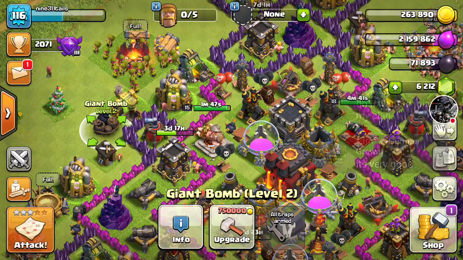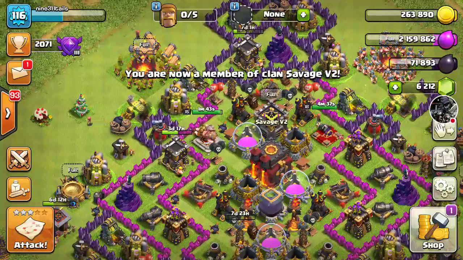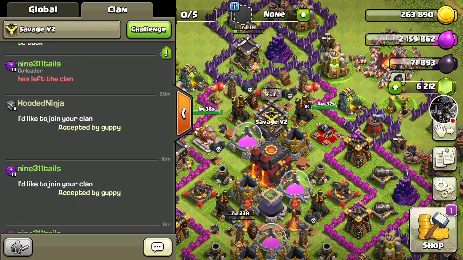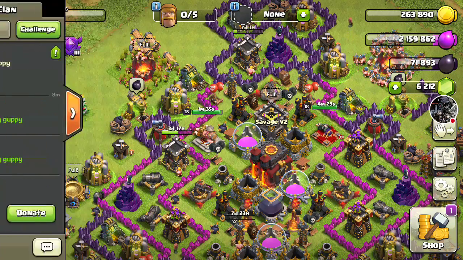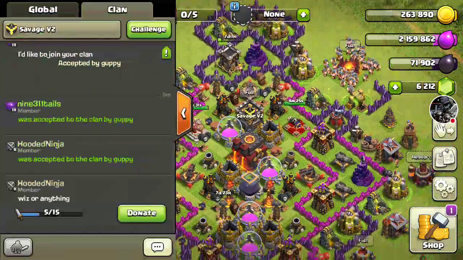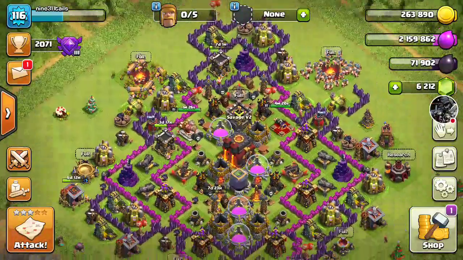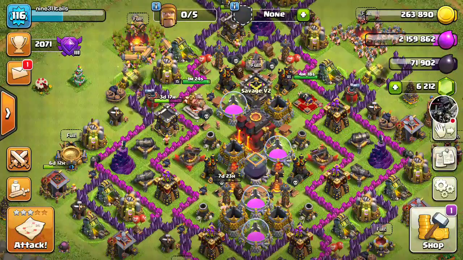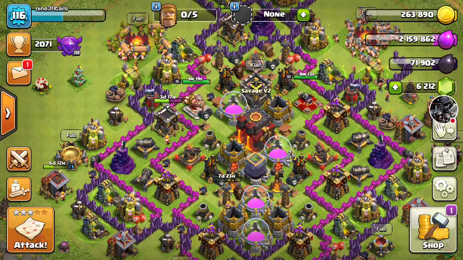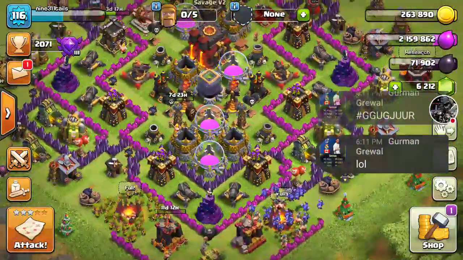I wish I could join your clan, but I'm in the clan with my friends. Oh, wow. That was crazy. They just accepted me back at the same time. Wow. That was perfect timing. I'm in the clan with my friends right now, and I really don't want to leave. I only left to join the clans from you guys because you wanted to show me your attacks. And then I had to join other clans of other people because I only felt like it was fair. So that was the only reason why I did it.